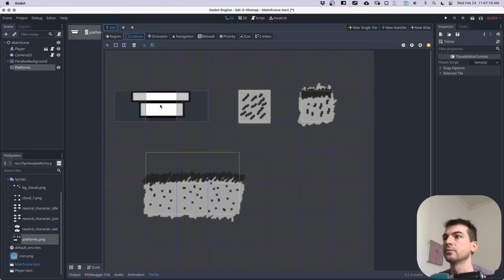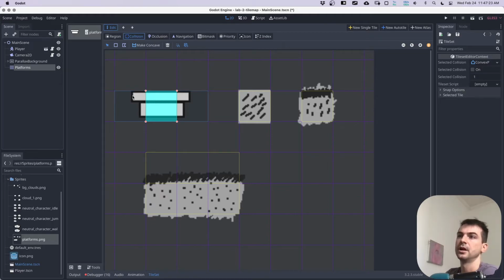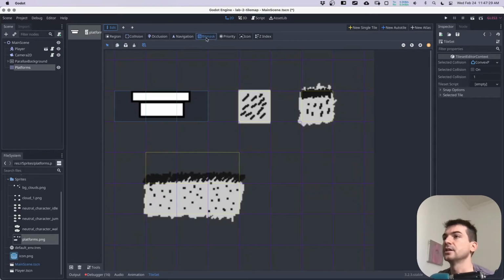Okay, for some reason it won't let me do that. So I have to select the tile first, then add the collider. So I'm just going to have the collider in the middle. I'm going to kind of ignore these edges, at least for now, just for the example. And then I'm going to go over to this thing called bit mask. And this is how I'm going to tell the Godot tile set what to do with this auto tile.